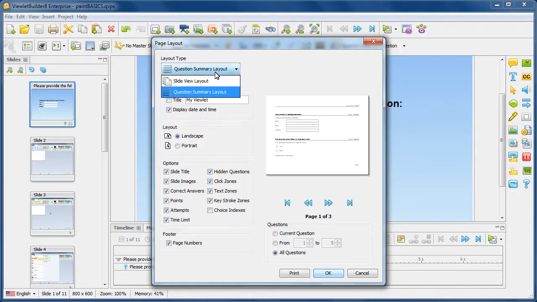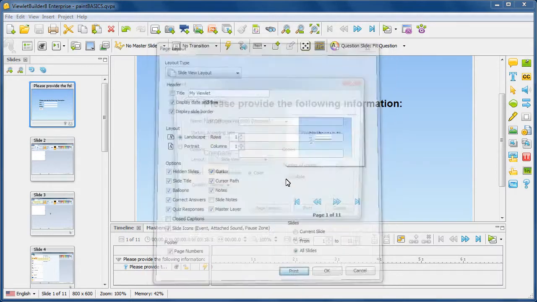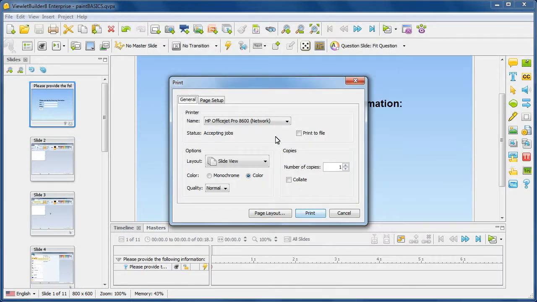Once I choose my options here, if I want, like I said, we already showed you, you can click OK and then go ahead and click your printer icon, or you can print directly from this dialog by clicking your print button. It will bring up a print dialog based upon your own printer, so this dialog will vary depending upon what you're using as your printer, and then you simply go ahead and click print.